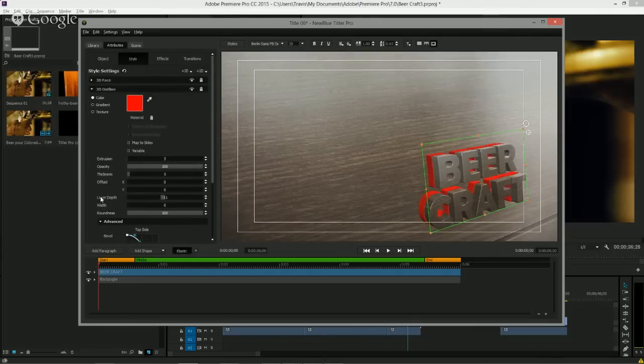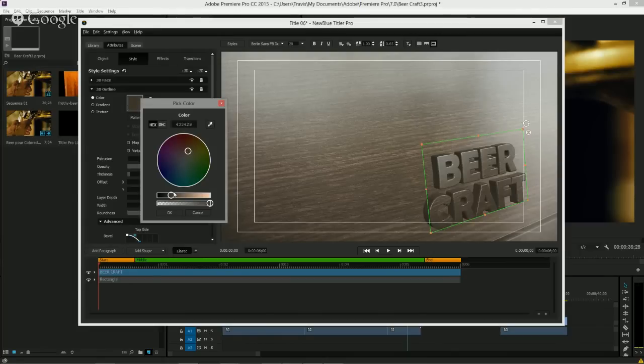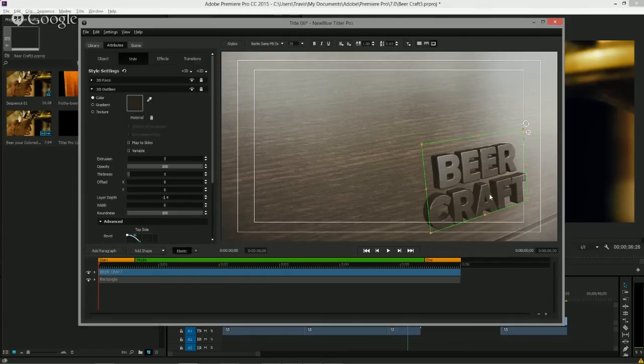So the first thing we want to do, let's say, is the layer depth. We might want to adjust that. And we want to pick a color that's going to be kind of nice. So let's just use the color picker here and pick one of the darker colors. There you go, something like that. You can muck with it a little bit, maybe darken it up even more. Yeah, something like that. So now you can already see that our text is popping because there's a contrast at that edge level. So let's go into, let's say, it's still not quite there.